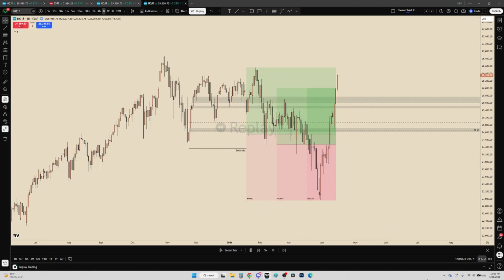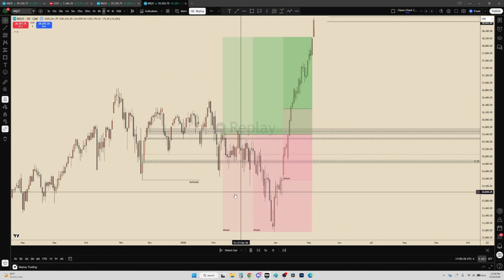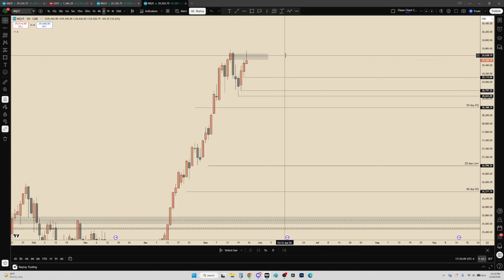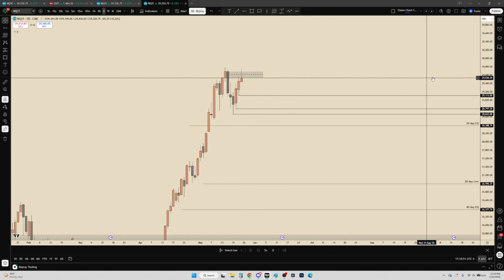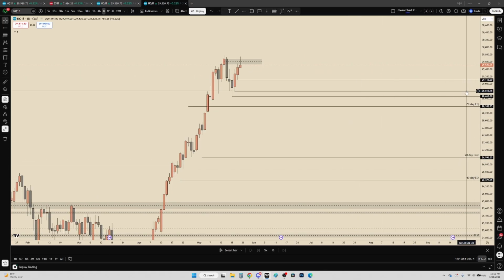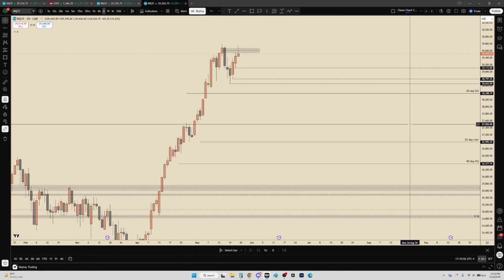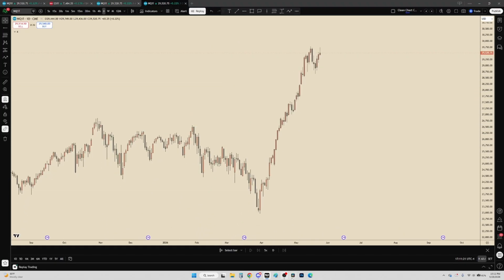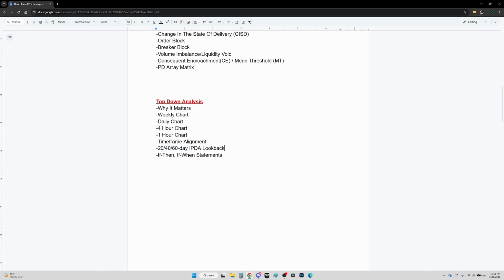There you go. See how IPDA changes as price moves? These are all key liquidity levels, key areas for you to keep in mind as we start trading into the future. And obviously as the days continue, these are going to change after each day, but it won't change all that much. I did want to touch on that real quick because that is something that you can use as far as your top-down analysis, right?